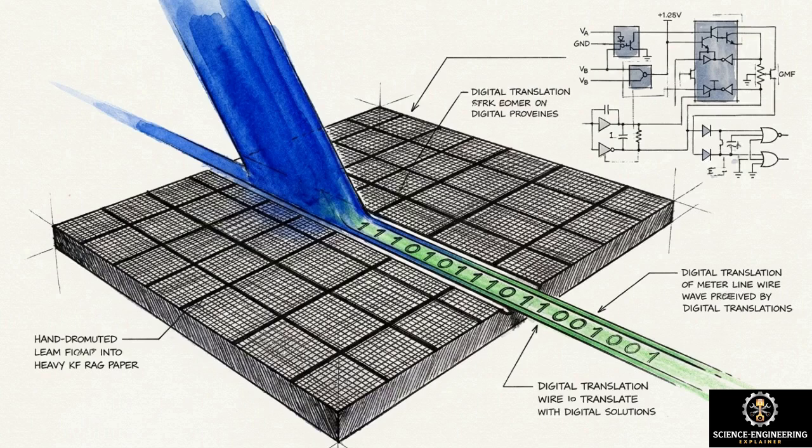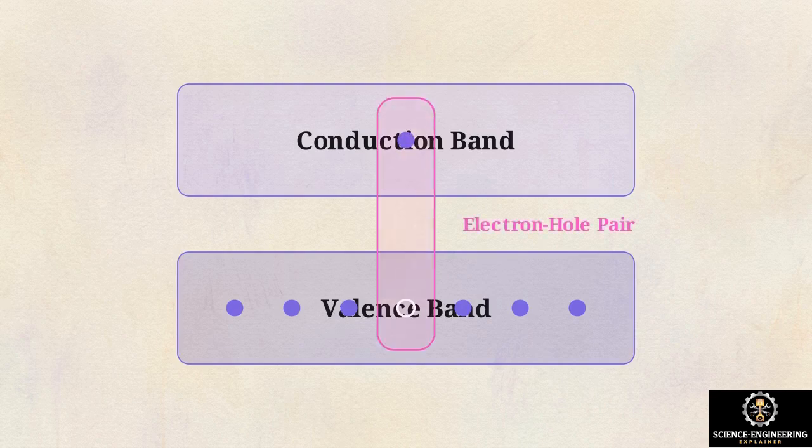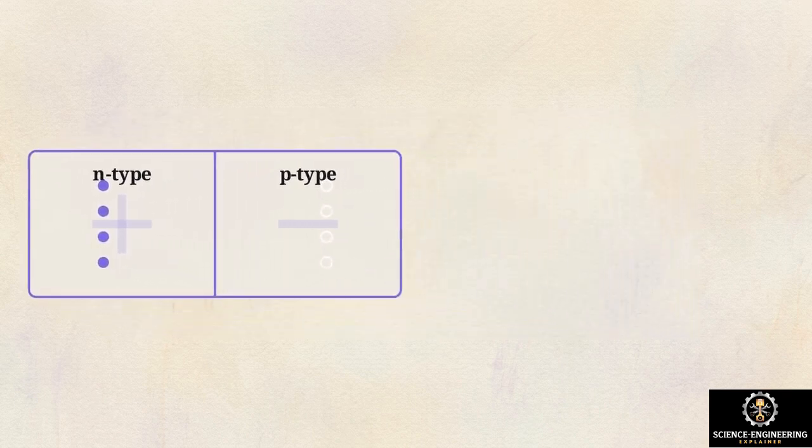To be processed by standard hardware, the pulses of light must be translated back into readable electrical signals. This relies on the photoelectric effect. In this PN junction, incoming photons strike the valence band with enough energy to eject electrons into the conduction band. This impact creates an electron-hole pair. The built-in electric field of the PN junction immediately separates these carriers, pulling electrons toward the N-type region and holes toward the P-type region. This continuous separation of charge generates the final electrical current.